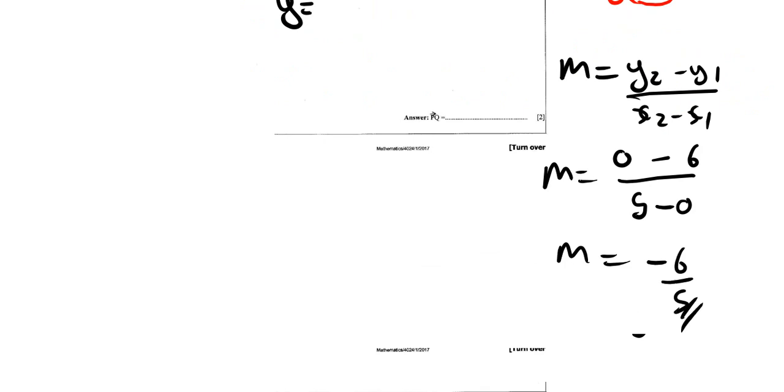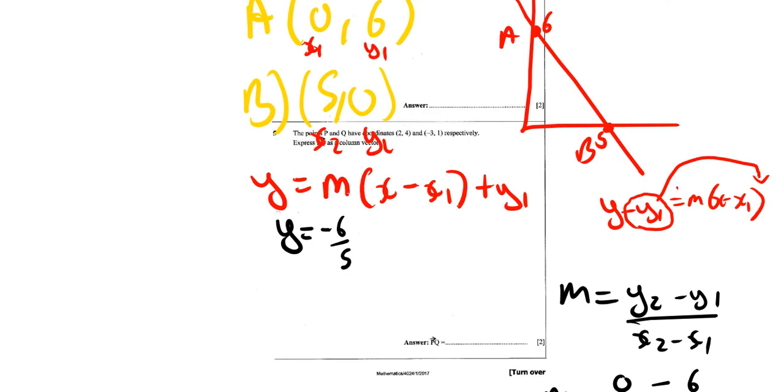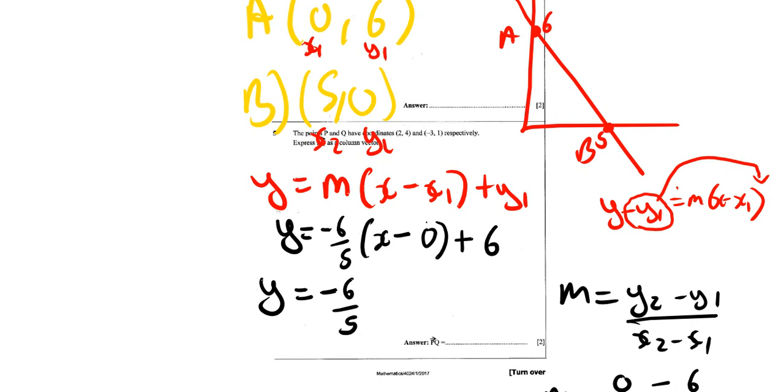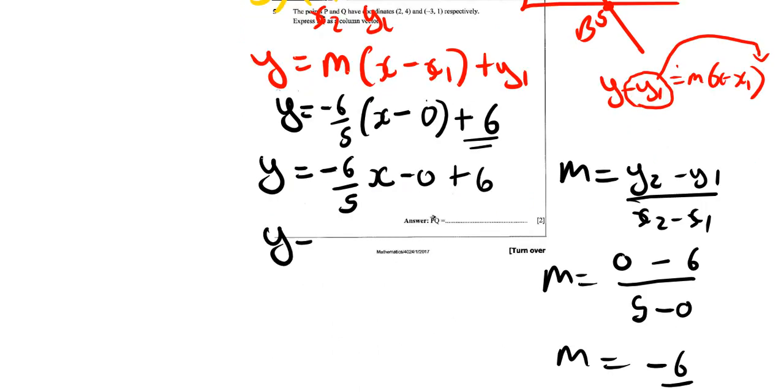Okay, cool. Then it means that we have our negative 6 over 5 right here. Open brackets. We've got x minus. Remember that we only replace where there is a number. What is x1? Our x1 is 0. I've replaced a 0 there. Close. Plus, what is our y1? Our y1 is basically 6. So in this case, y equals negative 6 over 5 times x, that is negative 6 over 5x. Then negative 6 over 5 times 0 is just 0. Now we can drop down this plus 6. I've written everything so that you can follow. This is y equals negative 6 over 5x plus 6. In this case, this is the equation of the straight line AB.